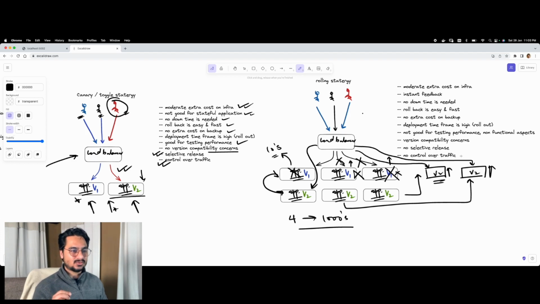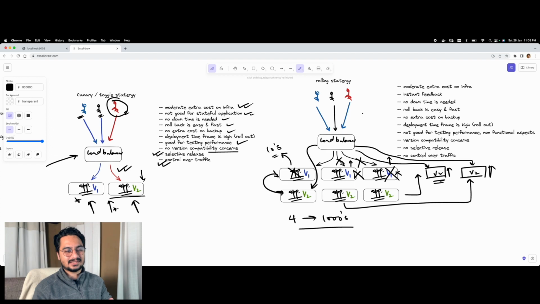And this is also one of the main drawbacks of rolling strategy, because imagine that there is a security bug or a big loophole in your application and you want that to be down immediately, and you have an infrastructure like this where you have thousands of microservices, thousands of replicas of the same service. Even though you have started your deployment, your existing application version might still be up and still be open to vulnerabilities. So keep in mind that when you're doing rolling strategy, that is the biggest loophole.